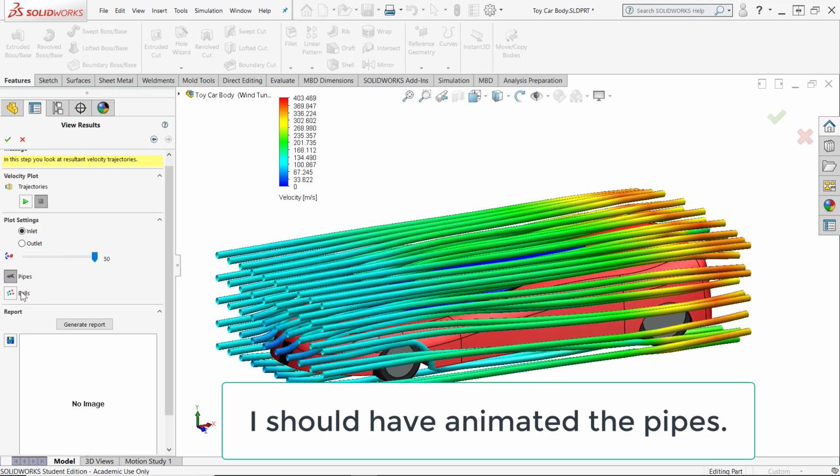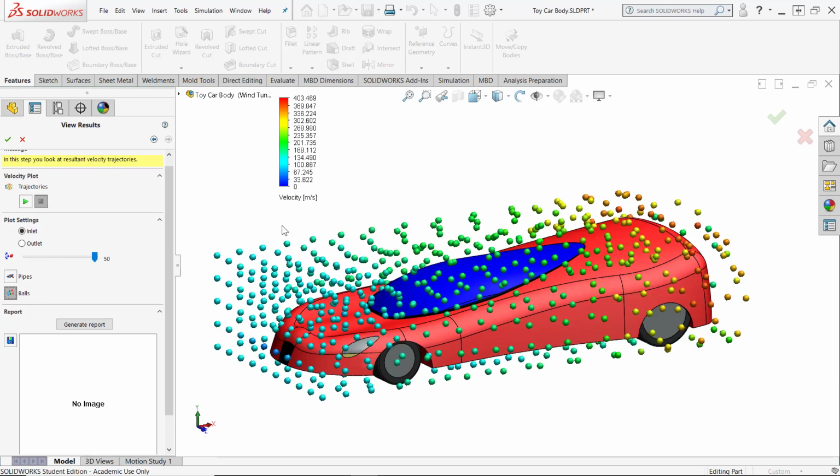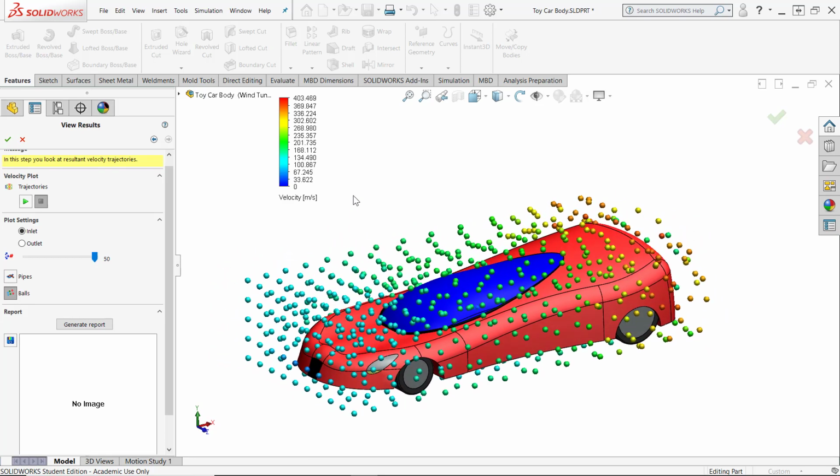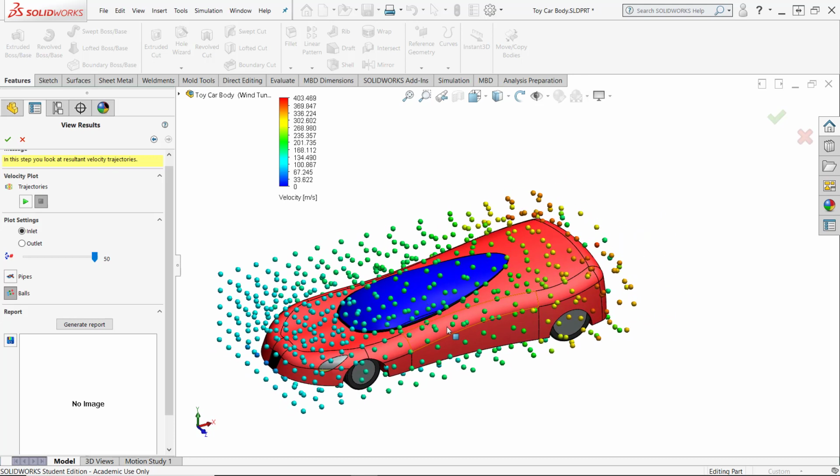For this particular problem, I think balls give us a better representation, but sometimes pipes will give us better representation or a better visualization. Now your job is to add another car to this, and so copy one back here and maybe offset it so that it isn't right behind this part, and then run the analysis again. Now you'll have to increase the size of the wind tunnel to accommodate another car or multiple cars, and run the analysis again.